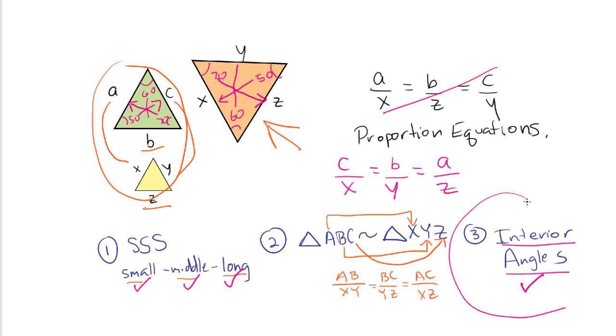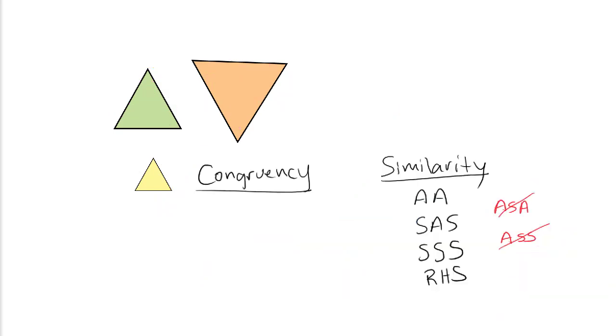This is where students make a lot of mistakes, but if you learn how to do this correctly, you'll be in excellent shape. You may find you also need to know the tests for congruency, not just similarity. Well, the similarity tests, there are a few of those. How do I not mix those up with the congruency tests? There are A's, S's flying back and forth. There's a simple way to remember it. If I know my similarity methods, SSS, SAS, and RHS are all tests for congruency as well.